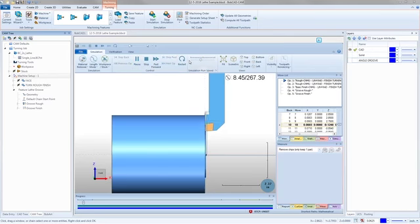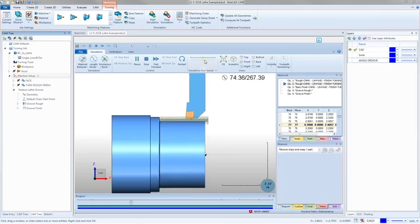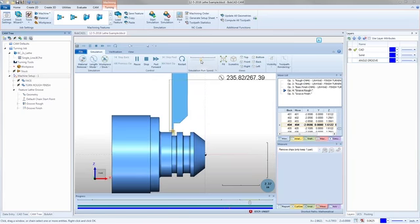So we're going to come in, we're going to face it off there, and then we're going to start our turn rough and just kind of work our way down into that part. Then right here, we're going to start the finish pass, the groove, first rough, second rough, same tool. There's the finish coming from both sides.